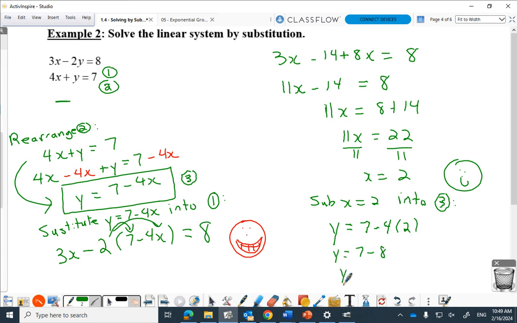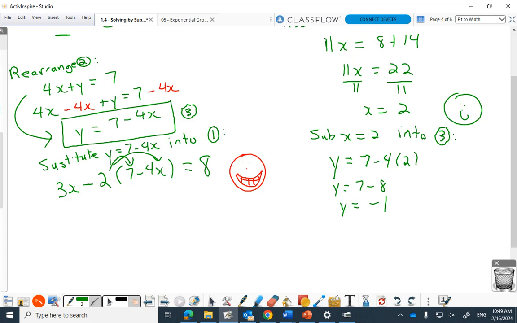No graphing. I have several things left to do. Was anyone able to follow along enough to know what I would do now? What 2 things should I still do? Check, yeah. Why wouldn't you want to check? I'm going to do that check in just a second. But I'm going to also state the answer. Therefore, the solution is 2 comma negative 1. Okay?